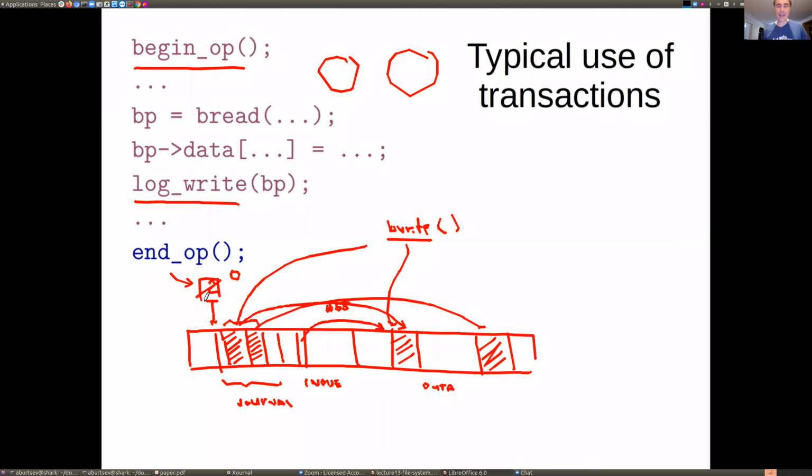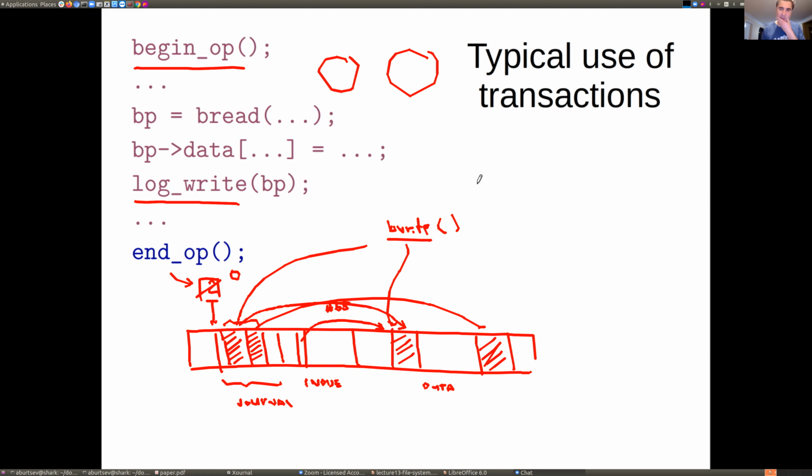That says the transaction is now finished and the journaling area is empty again. So does this high level intuition make sense to you? Any questions about transactions and journaling?